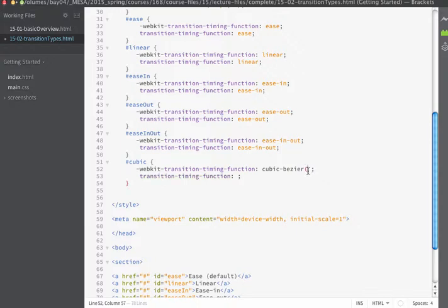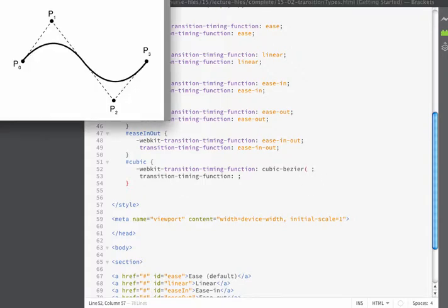The values that you can pass on into the cubic Bezier function are defined as points on a curve. If you're familiar with any vector applications, you probably have seen a Bezier curve. The Bezier curve is a method of applying points to actually create lines.